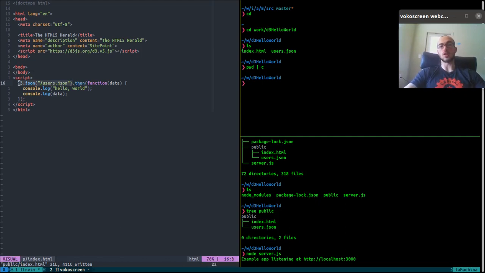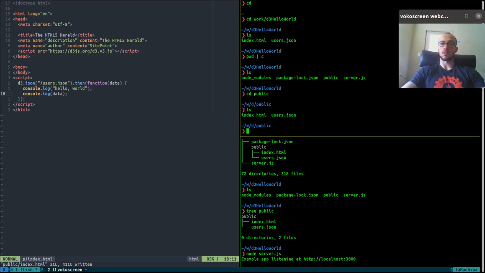So d3.json fetches this file. When that finishes, it calls this function with the variable data, in this case equal to the JSON in this folder, console logs hello world, and console logs the data.